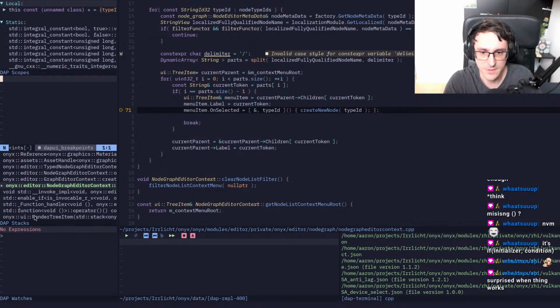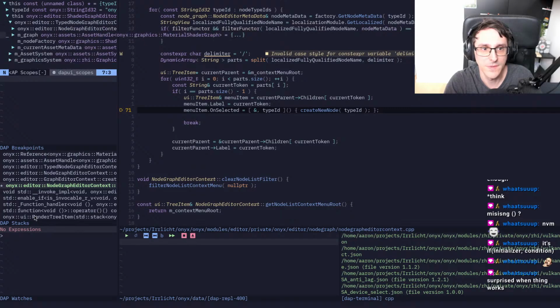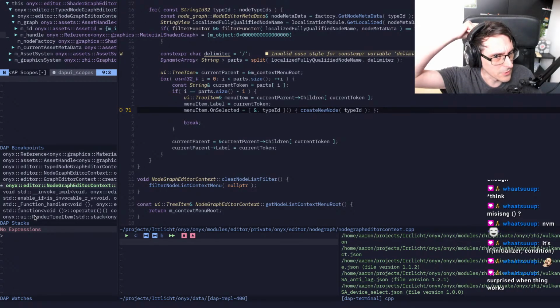Right, new node. And then I guess my context is, yo, what? The graph. Okay, yeah, the shader graph is gone.